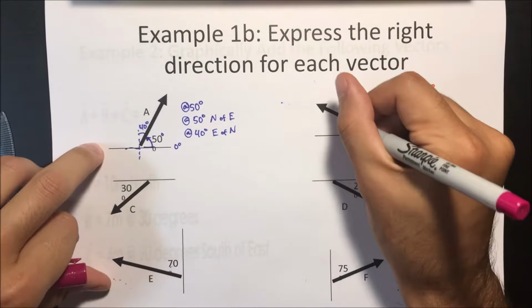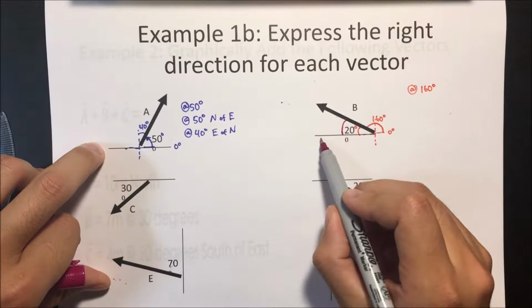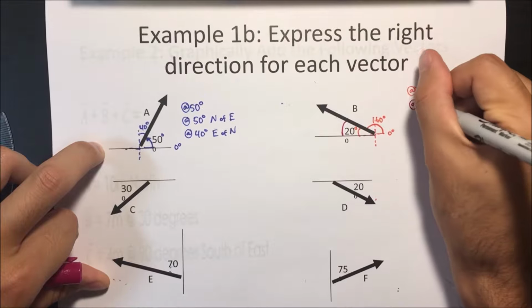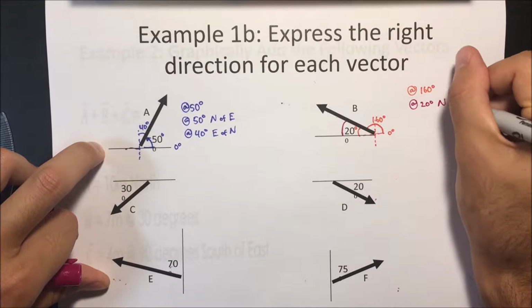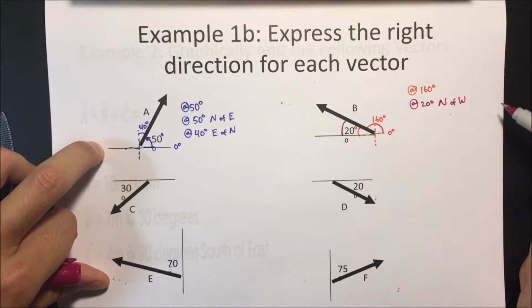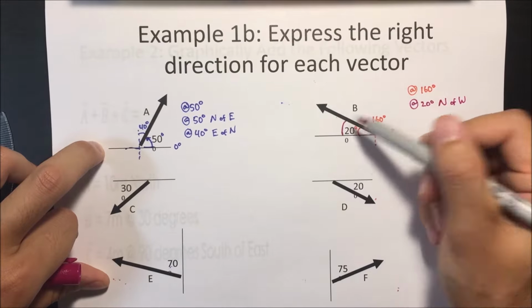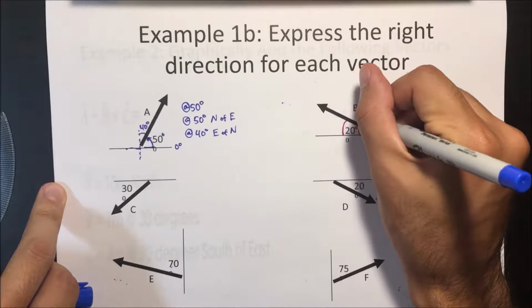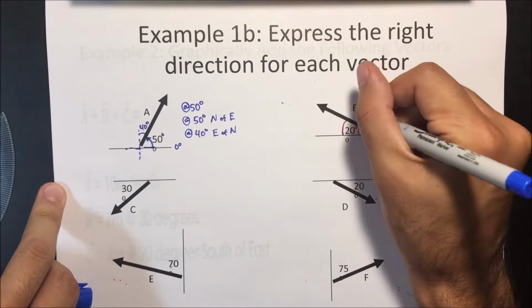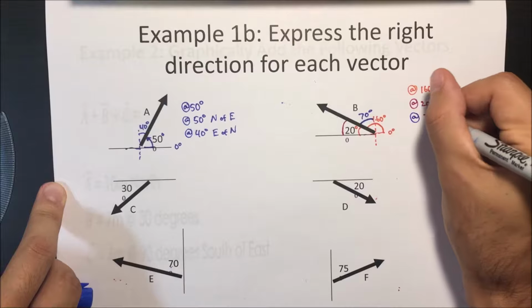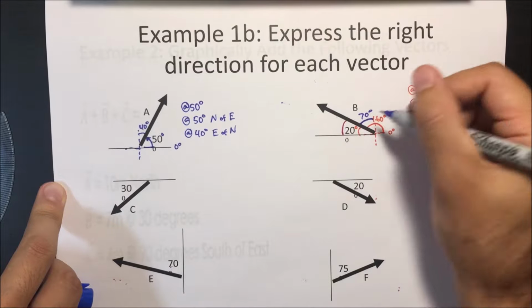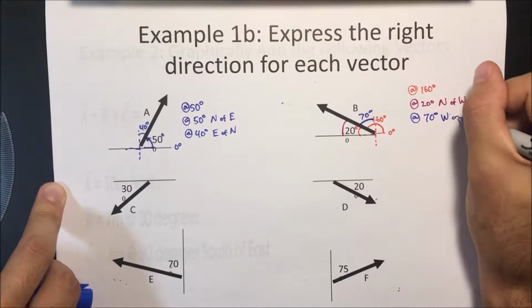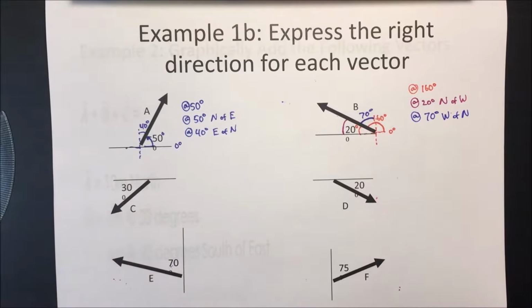Or if we wanted to do this one over here, we have to think of what this is and which direction. So this is west going north. So we could say at 20 degrees north of west. You could think of north from west. So this is west. We're going north from west 20 degrees. Another thing that we could be looking at right here is just from right there. And if that's 20, we know this is going to be 70 degrees. So we can say at 70 degrees west of north. This is north. We're going west of north 70 degrees. Okay. So a lot of times students get confused with that. So make sure you understand.